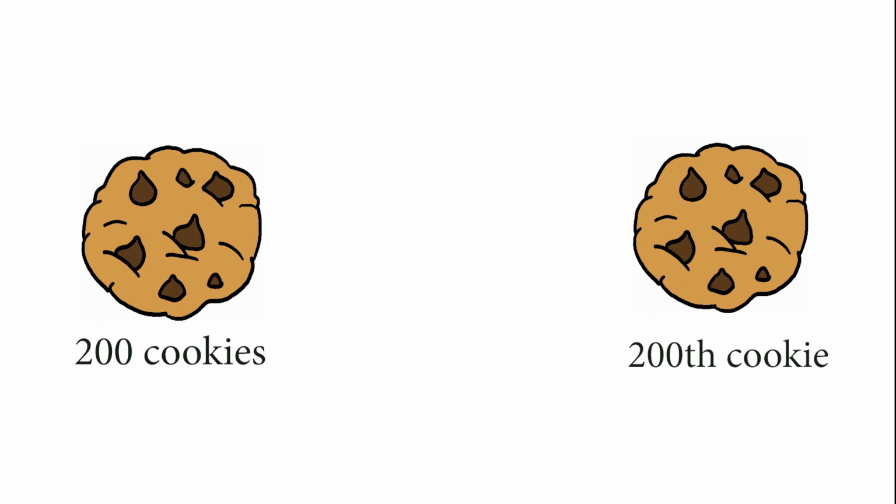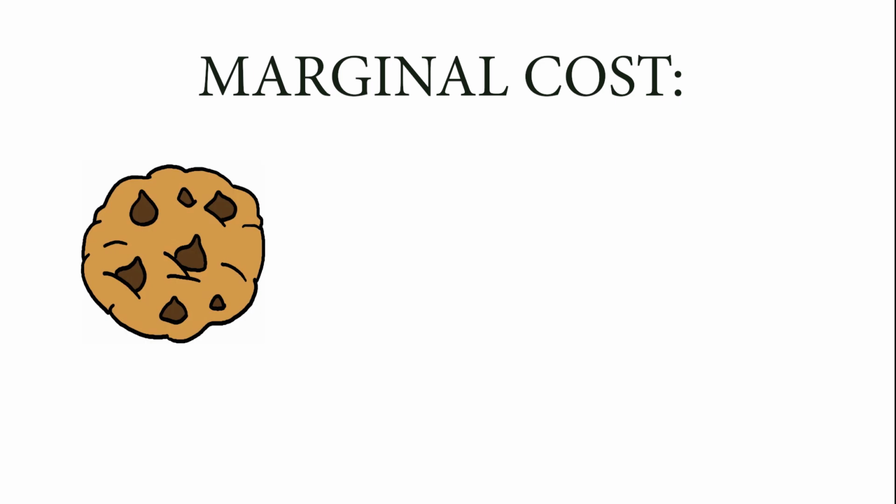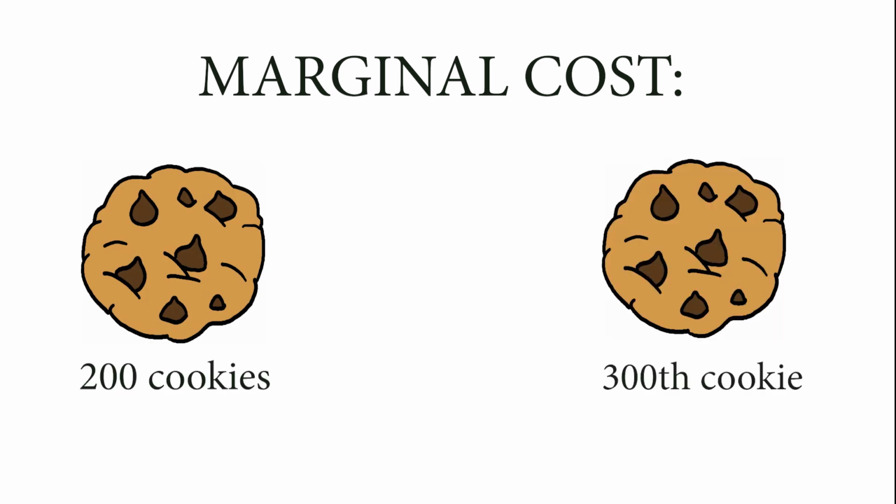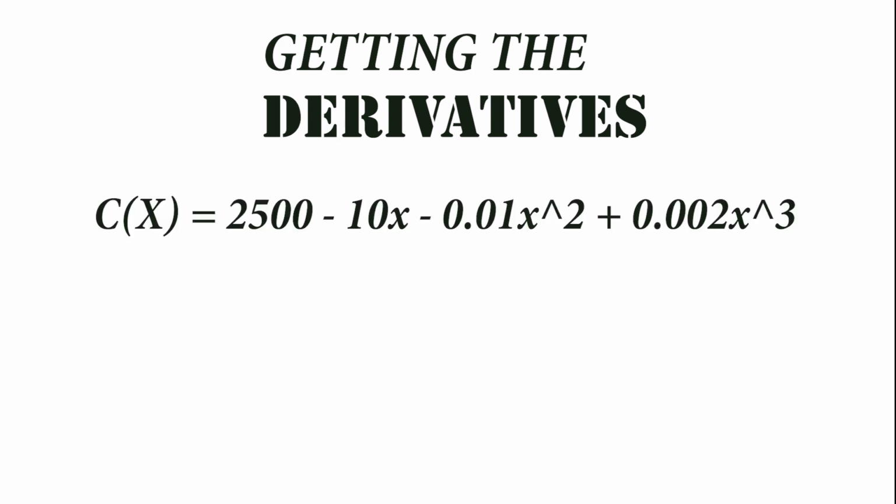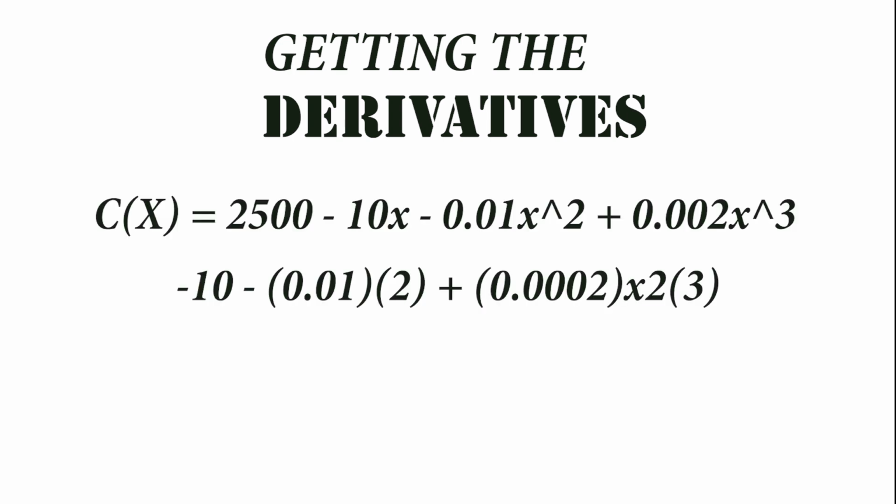can't just simply replace x with 200, as that is the cost to produce 200 jars of cookies, not the 200th jar. Ahmad would want to compare the marginal cost between producing the 200th and the 300th in order to figure out how much cookies should be produced in order to gain more revenue. Therefore, the function C(x) should be derived and calculated to find the values of the derivative.